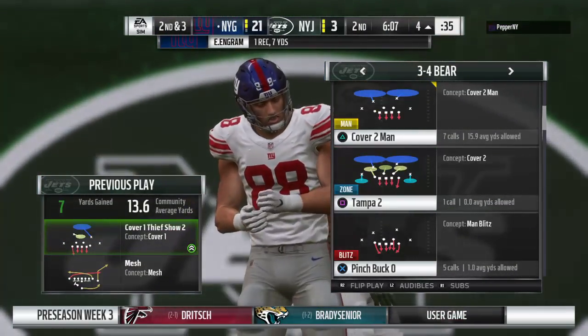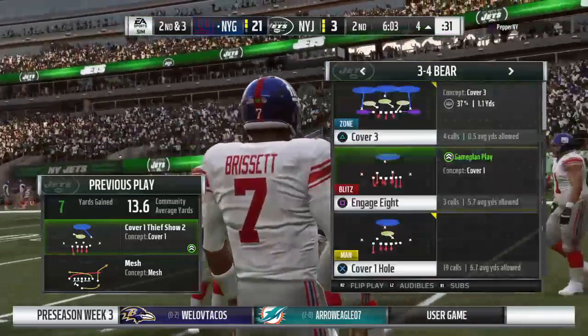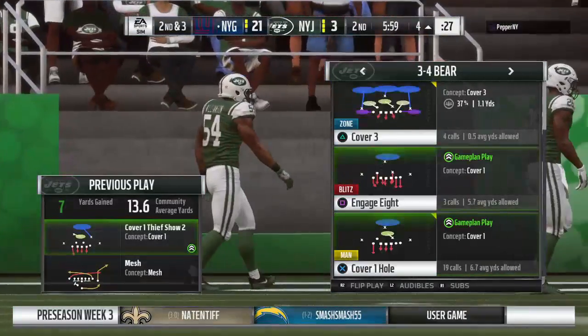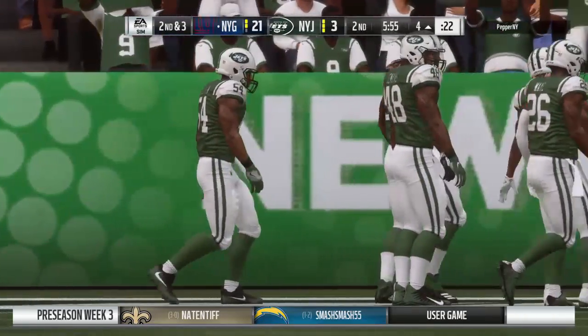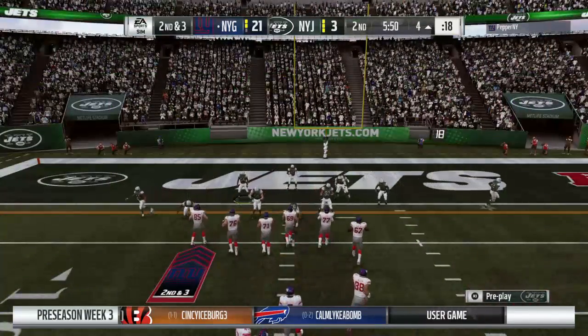Let's just break this down and make it pretty simple. Key to the drag route, letting the play develop, finding the hole in the defense, and giving your athlete, yes, athlete, a chance to make something happen once he has the ball in his hands. Able to get 7 on that 1st down pass play. 2nd and 3.